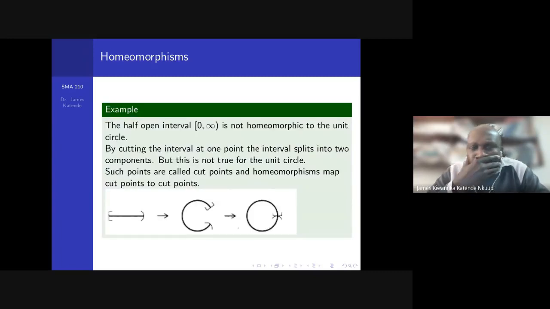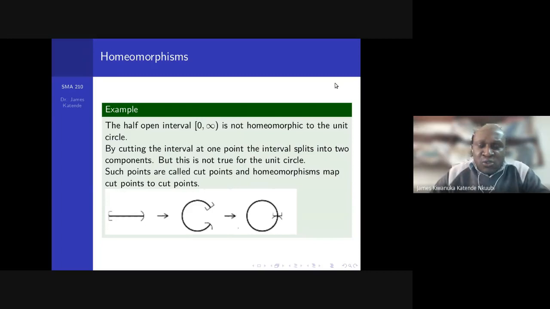So we look at an example. The half-open interval, for example, is not homeomorphic to the unit circle because you can try to do this through some graphical techniques, which is what happens at the bottom. You try to bend the half-open interval into a circle, but it can't become a circle because there's one side which is not included. It's closed on one side but open on the other end, so it's not possible to join them and form a circle.